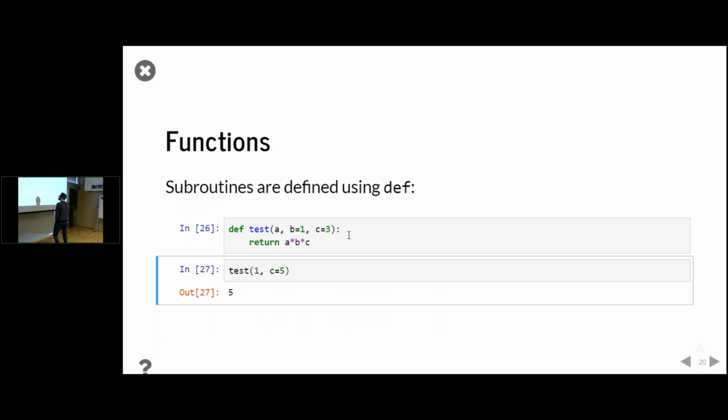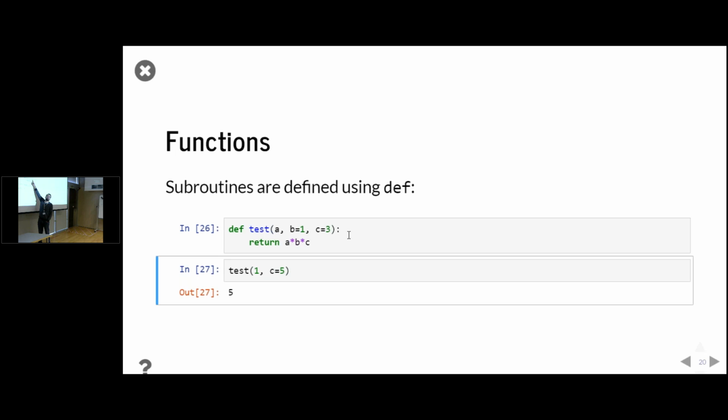So on passing the arguments, the order is important. So you can do here something like 1, 1, 5, and it will be exactly the same result, okay? But here, for example, I don't want to define B. So this second element, it's not B because I'm telling that this is C, okay?